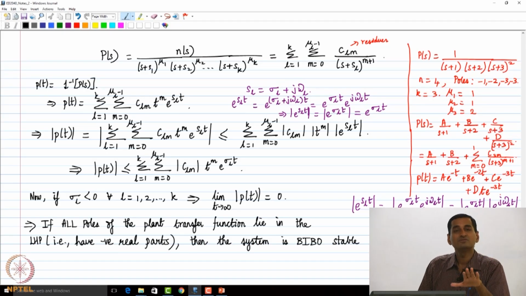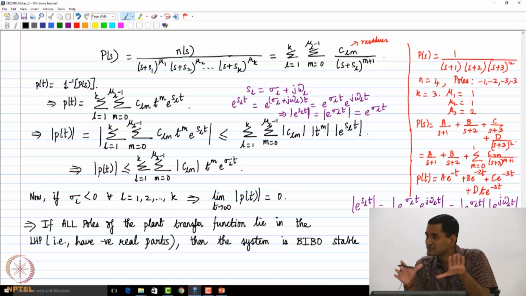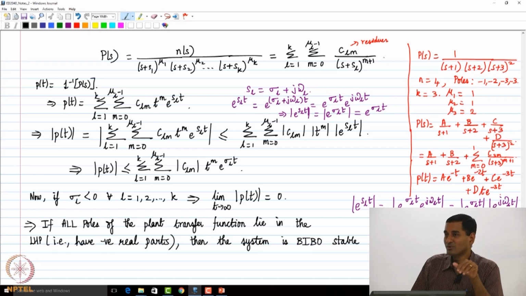So what we have shown is only sufficiency. What about the necessary condition? I leave it to you as homework. Once again, it's not necessary as far as this course is concerned, but for those who are mathematically inclined, please go and look at the proof. It's available in many standard textbooks on controls. I hope my point is clear. What we have shown is only sufficiency. It so turns out that it's also a necessary condition.